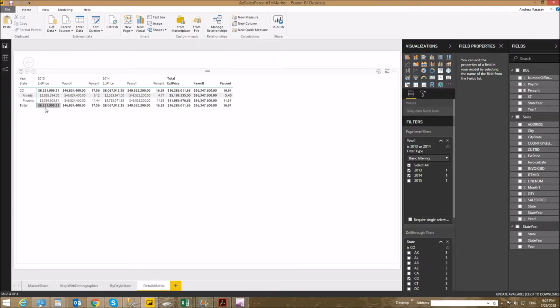Okay, so here's the statistics for Colorado. You see 2 years, because I restricted here to 2 years, as you see 2013 and 14 in the page level filters. And then you see that for 2013 I got this amount of sales from my company site in Colorado.